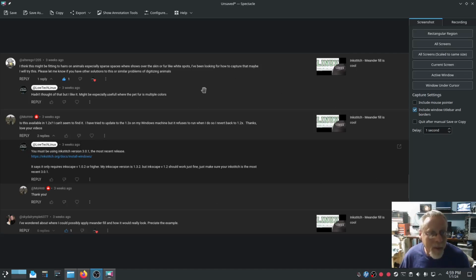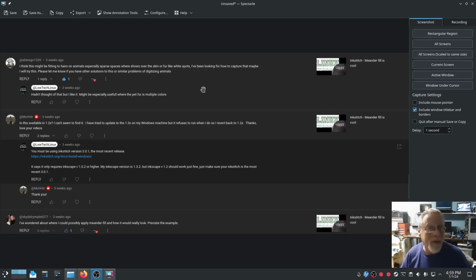I think this might be fitting to hairs on animals, especially sparse spaces where it shows over the skin or fur like white spots. Been looking for how to capture that. Maybe I will try this. Please let me know if you have other solutions on digitizing animals. I don't have much experience on digitizing animals. I have thought about it a couple of times.